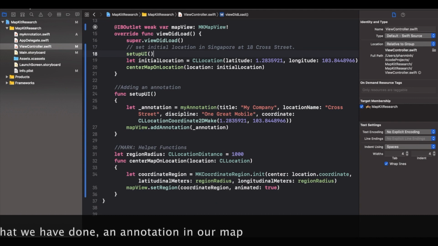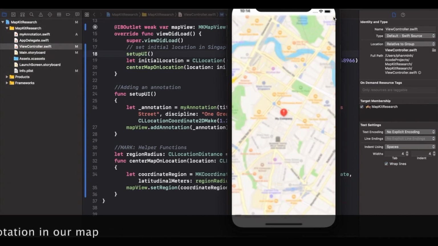Command-R to run to see what we have done, an annotation in our map.